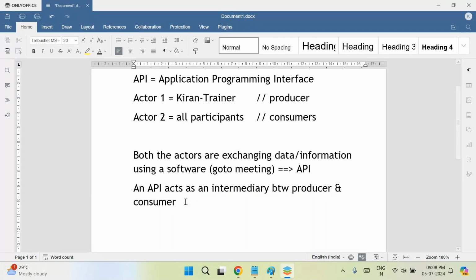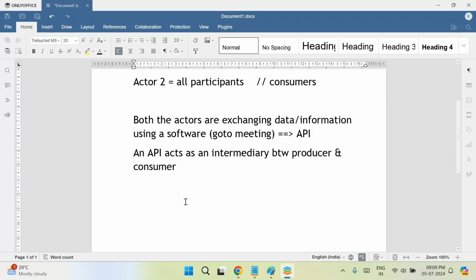Like Isha team is also an API here because they spoke to you guys somehow and they brought you to join this demonstration class or the class one, and I'm on the other side, right? Now, if you go a little bit technical about APIs, now I'll write the actual definition. So this is also one of the important definitions for an API only.